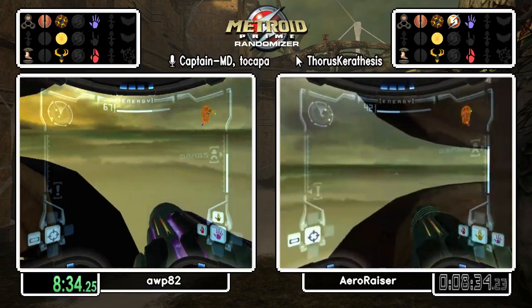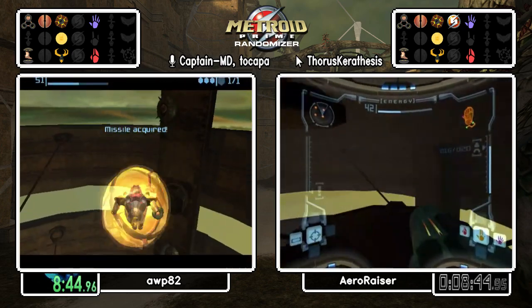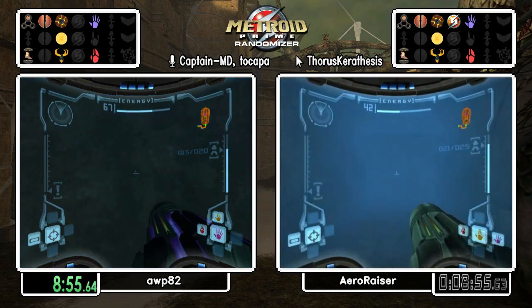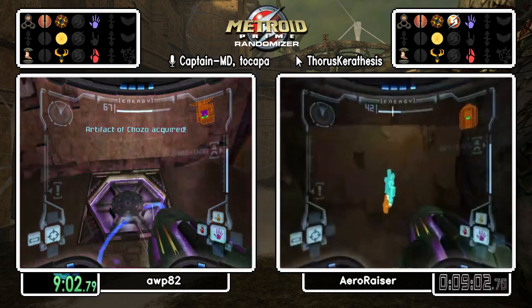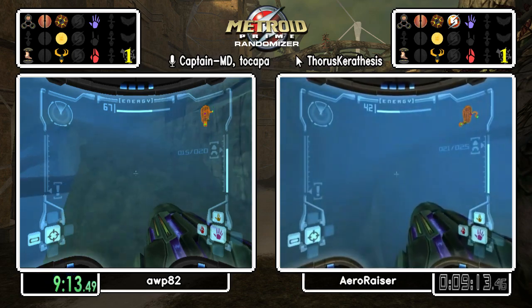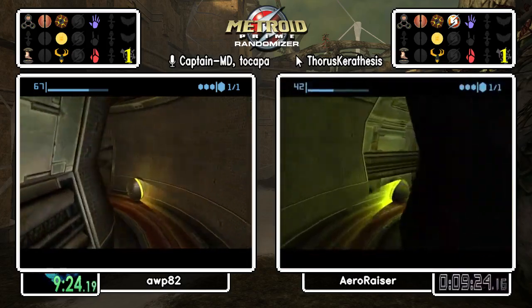Both runners demonstrating some nice movement climbing the tower here. They opt for some R jumps rather than the dashes. That's interesting strategy. Obviously, it just feels more comfortable with those R jumps. The dashes can be a little finicky. And as per usual, it is Tower of Missiles, but at least Tower Chamber's got something important for once. And then the horrible slow climb back up the ramp. My favorite. Yeah, you've got to do what you've got to do.